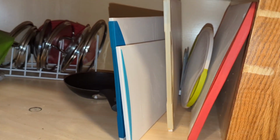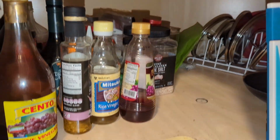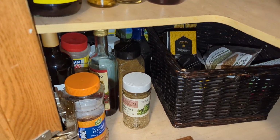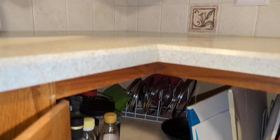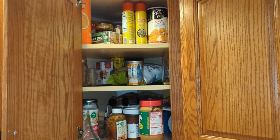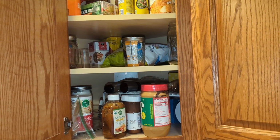I love having my cutting boards there. That works out really well. I love having the spices there to refill. But I just need to make this a little bit easier to access and get rid of all the stuff that we're not using on a regular basis.